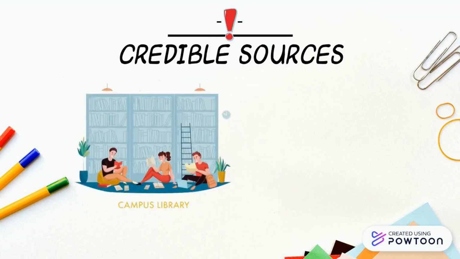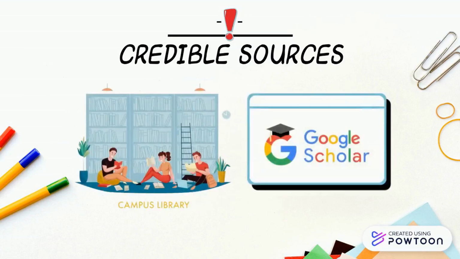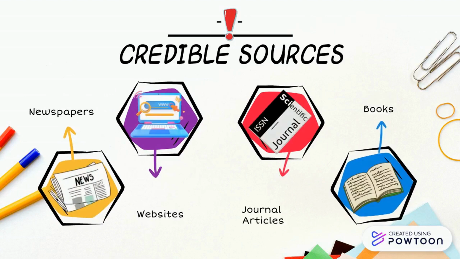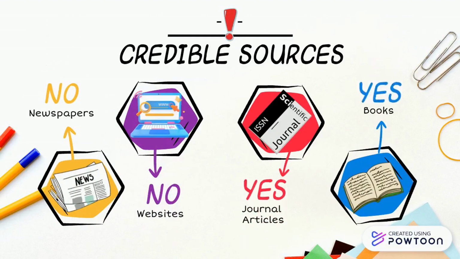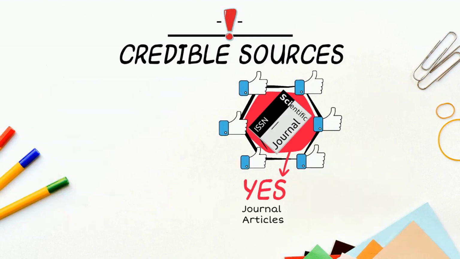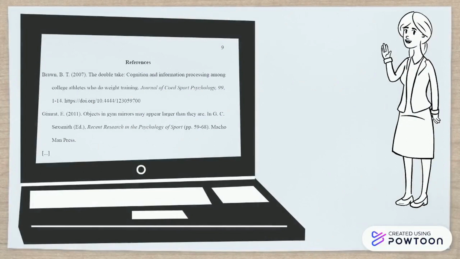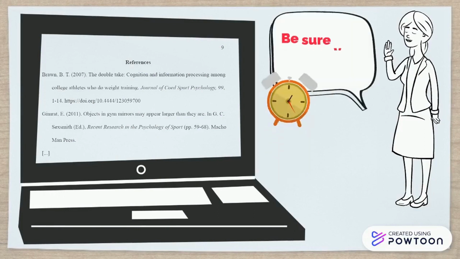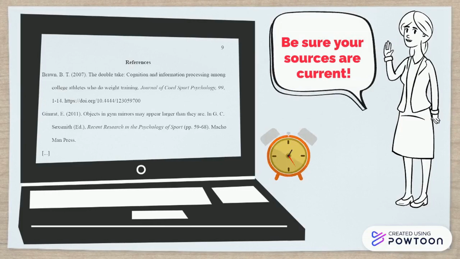Great places to find your sources are the University Library and Google Scholar. Among the different types of sources, journal articles can be the most helpful, as journals are where scholars in a field talk to each other, in a formal way, on key issues in their fields. It can also be helpful to follow the references at the end of the important books or articles, which can lead to additional credible sources. Be sure your sources are current. This is especially important in fields like the sciences and the social sciences.